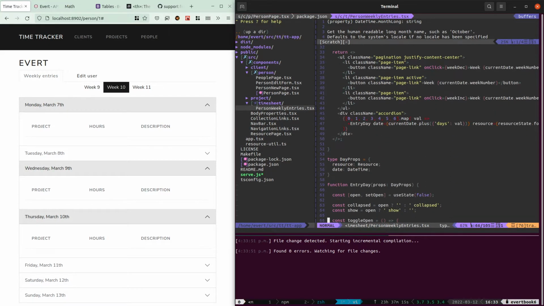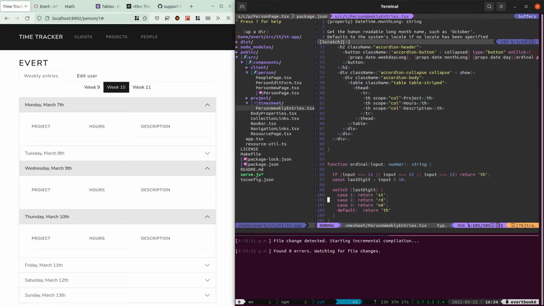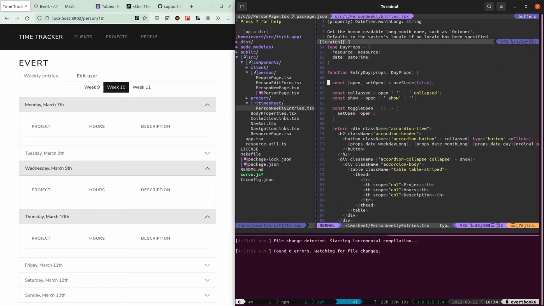Specifically, this file is getting a little large, and I want to move the entry day to its own thing.